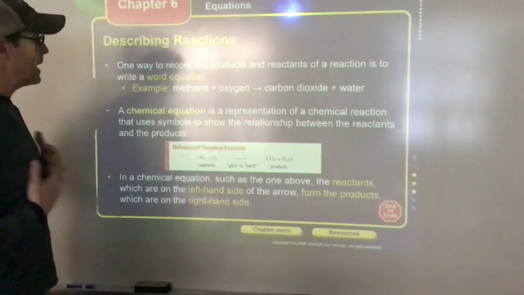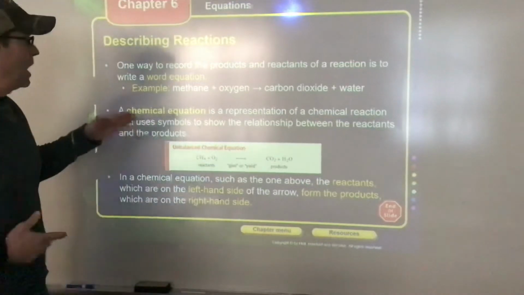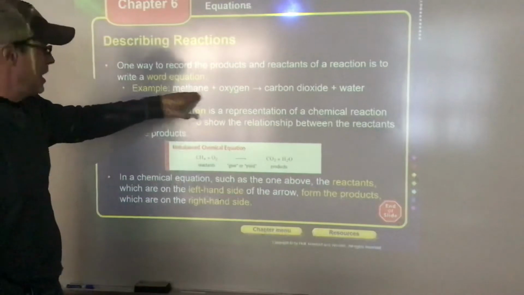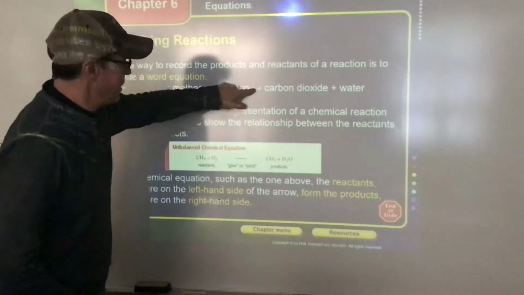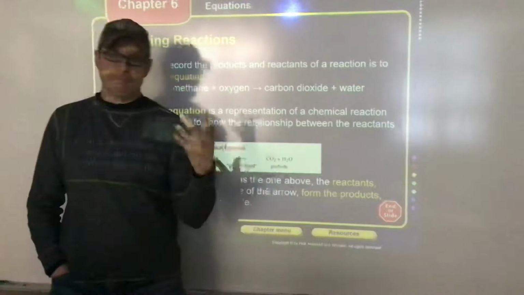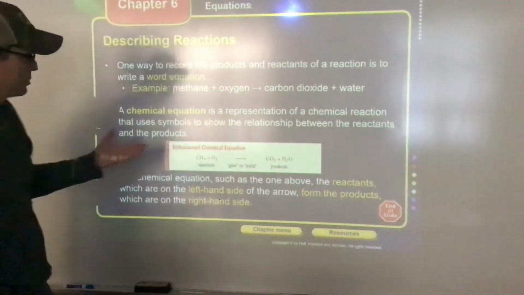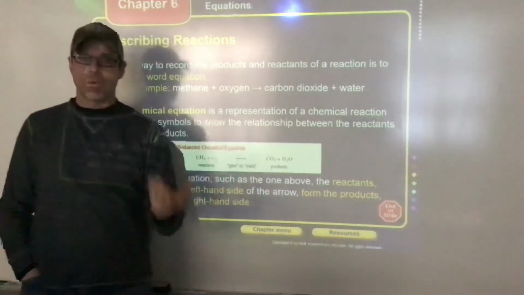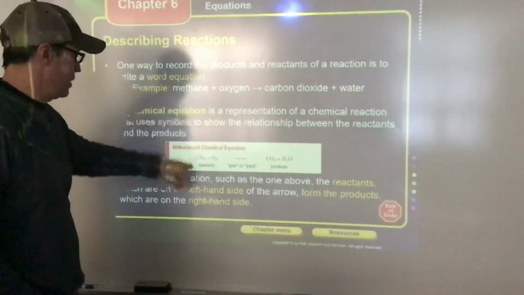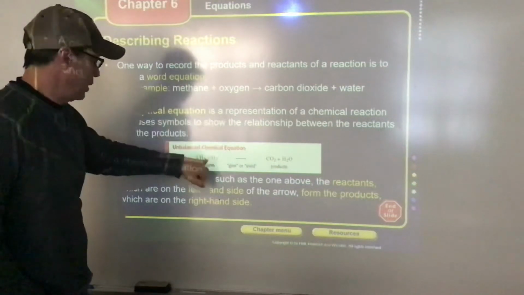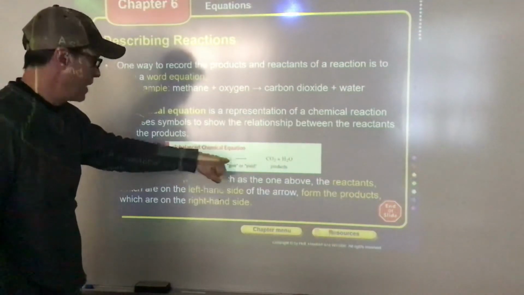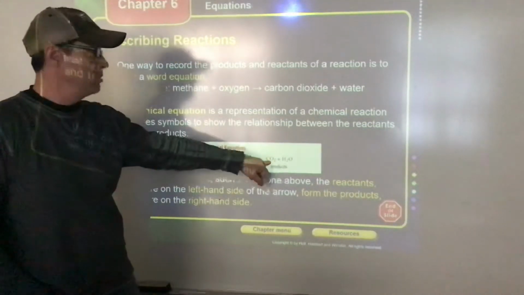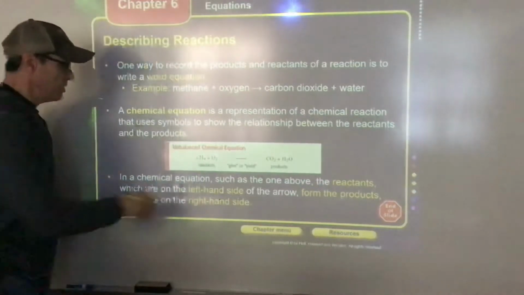All right, so like I had said before, something I might have left out on Wednesday was word equations. For example, if I had methane plus oxygen, when they react, I get carbon dioxide and water. Okay, we all understand that part. But sometimes, especially with balancing equations, we have to write the chemical equation. In this case, we know methane is CH4, plus oxygen, which is O2. Then there's our reaction, the arrow, and carbon dioxide, which is CO2, and water comes out. So that is the equation.